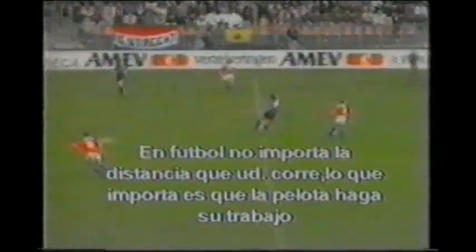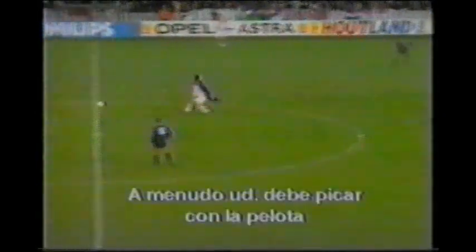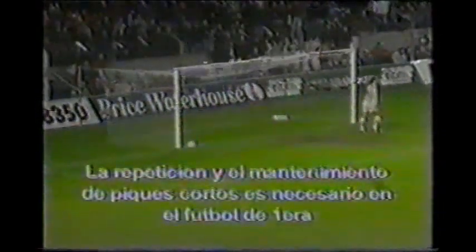In soccer, it doesn't matter what distance you run. What does matter is that the ball does its work. Often you have to sprint too, from and with the ball. The repetition and maintenance of short sprints necessary in top soccer is what it all comes down to.